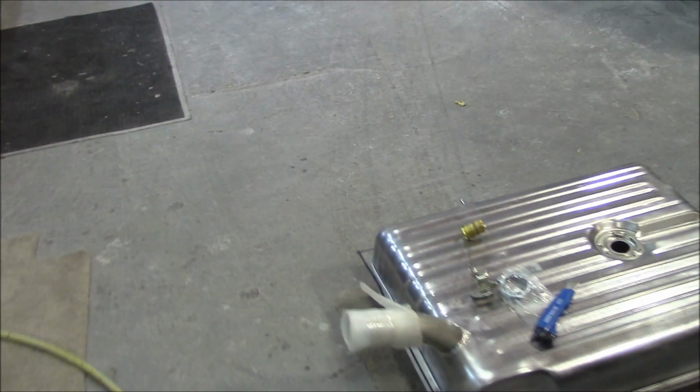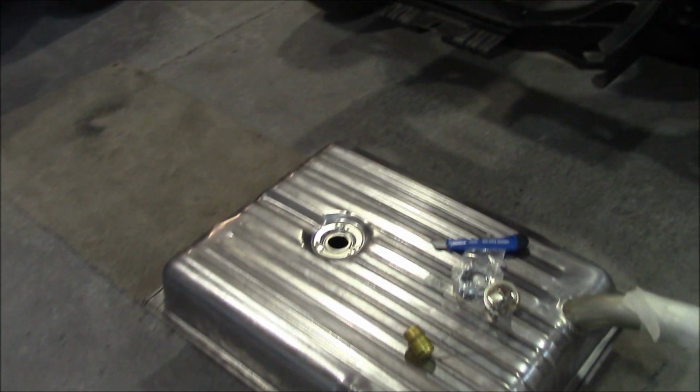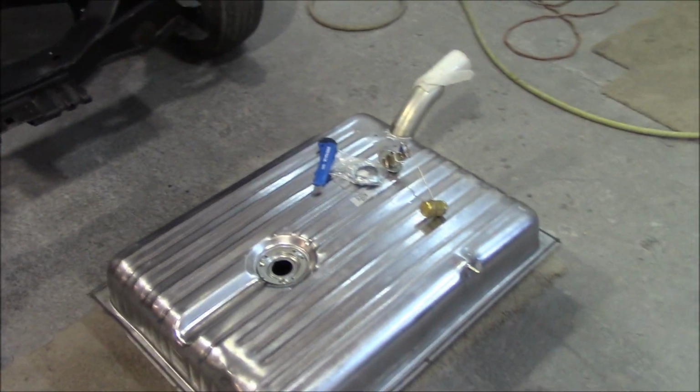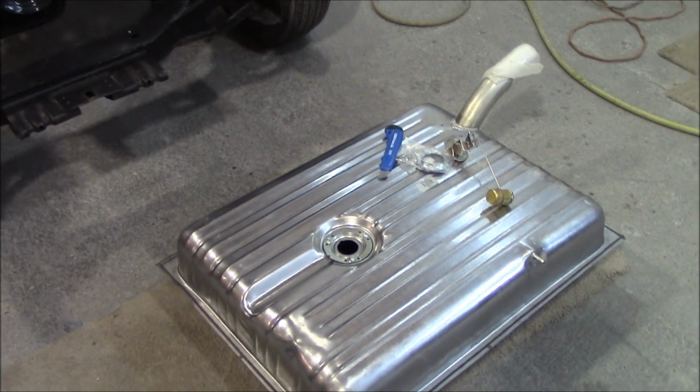So I went and grabbed my gas tank, which was not a problem. I knew where it was. But do you think I could find the sending unit? No. Should have been where the gas tank was, but it wasn't, because my basement is so full of car parts, I don't know what's going on down there.